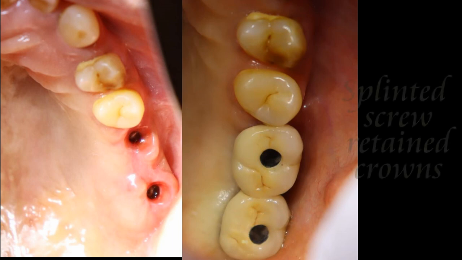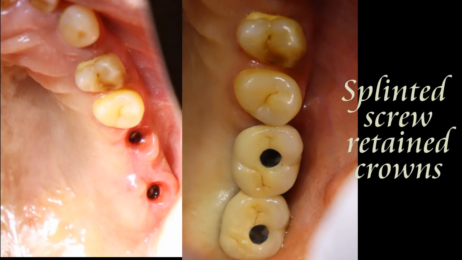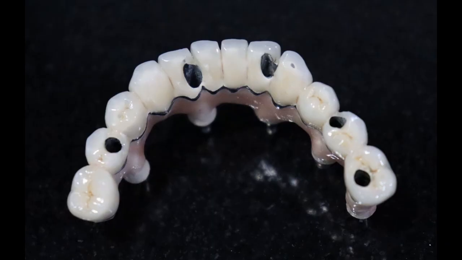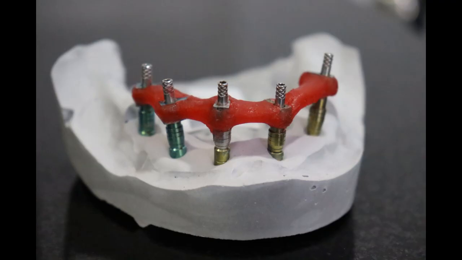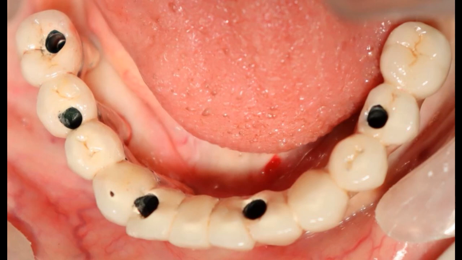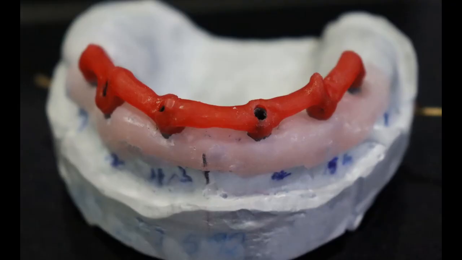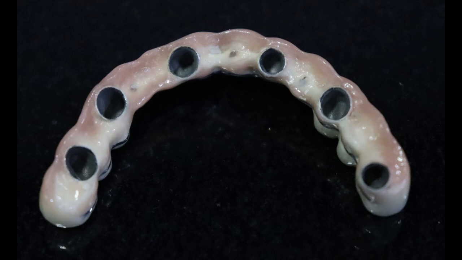The fourth and final factor is parallelism of implants. This is especially important in multiple adjacent implant cases where you want to do joined or splinted crowns. When two implants are not parallel to each other, a screw retained crown will have trouble with accurate fitting due to casting shrinkage causing inaccuracy in the single path of insertion. Both joined crowns must share a single path of insertion, and failing this invites ill-fitting prosthesis and prosthetic complications. The problem is greater if implants are divergent by more than 10 degrees. When two or more implants are not parallel, a cement type with angulated or custom abutments is preferred over screw retained.